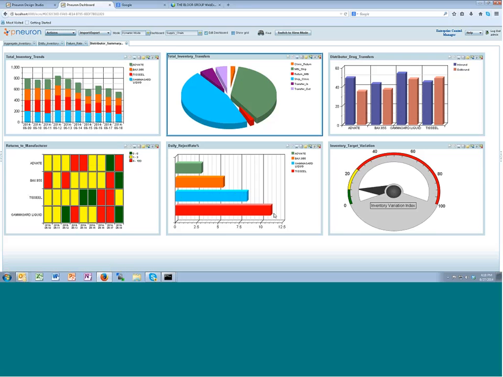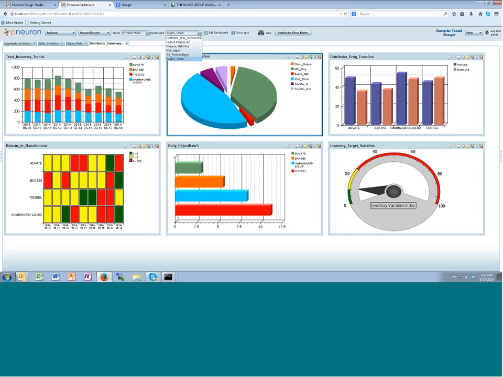I have the ability to view rejection rates on a day-by-day basis across the different drug types, to see whether on a daily basis or over time, I have a high degree of returns that need to be investigated. Finally, I have a radial gauge, which is giving me a view of total aggregate inventory at the specific distributor, and if it's within 10% of the target, I'm signifying as green, above that, yellow, and if I'm exceeding my target by more than 30%, I'm indicating a red range that will give me cause to go investigate why there may be particular issues within my distribution process.